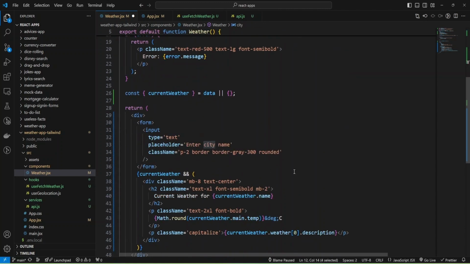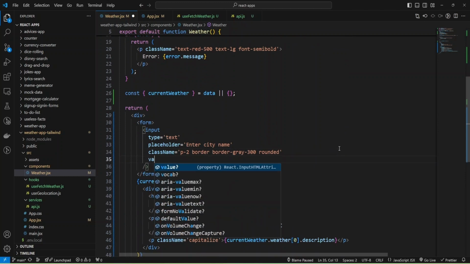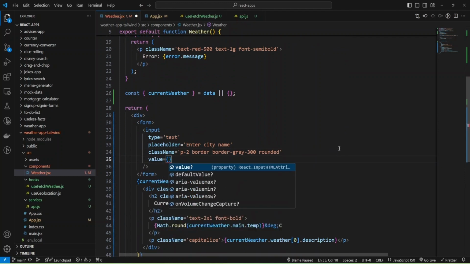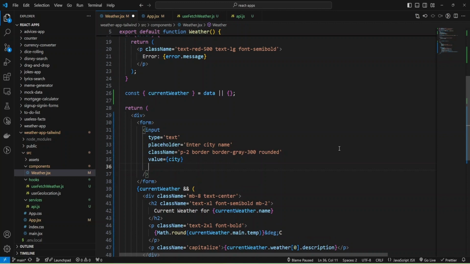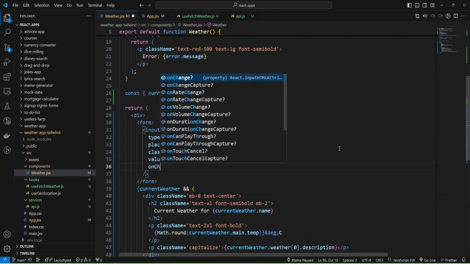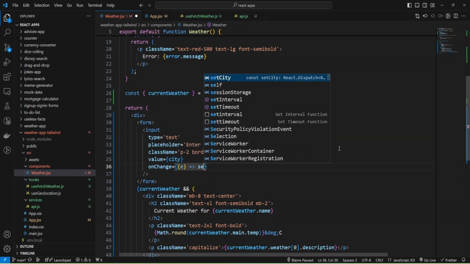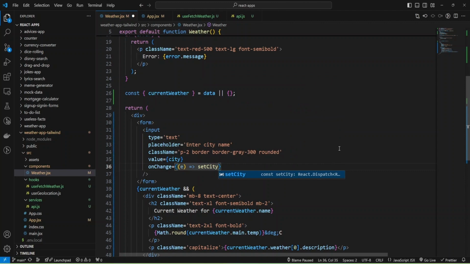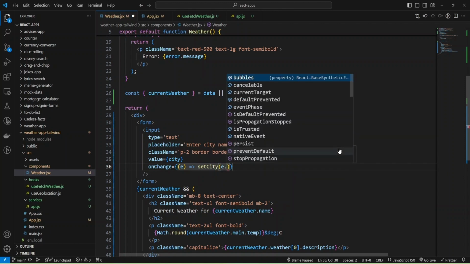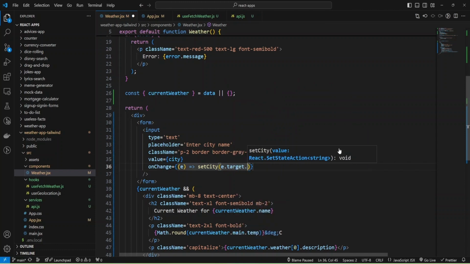And now we can provide this value to our input. Value will be city, and we need some function for onChange, and I'll implement a function that will take event and set city to the value from my input, and this value will be inside event.target.value.